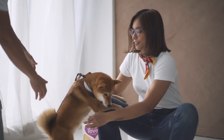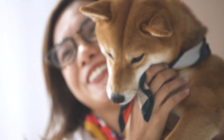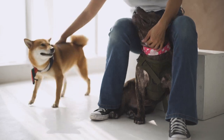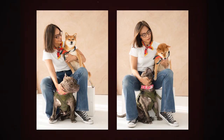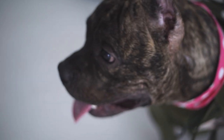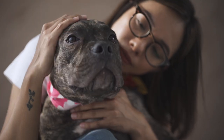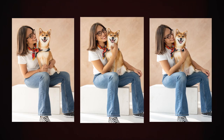I wanted to make it a little more fun, so I tried including my dogs in the shot. I was with Cello and Shazam, but they were fighting that day — Shazam is still a baby and Cello is the older one. It was such a challenge to get them in one shot, and good thing Ate Rhea was there to help me out. When shooting self-portraits, try to include something that will better show off who you are as a person. Since I'm a dog lover, it's perfect that I included my dogs in my profile photo.